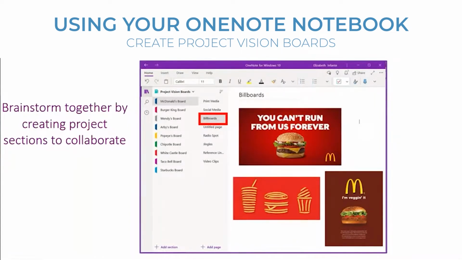You have a place to put it there and then talk about it later with your team, which is a really great way to get the ball rolling, get some creative juices flowing, and really collaborate in one centralized place where you can just drop things off and talk about them later.